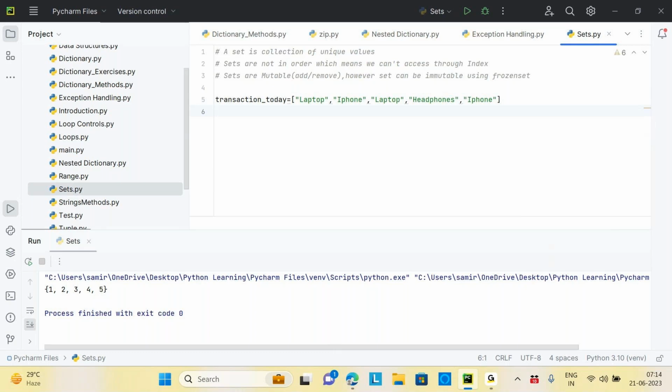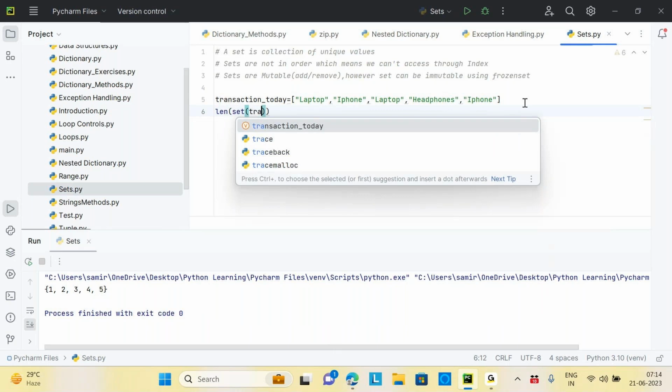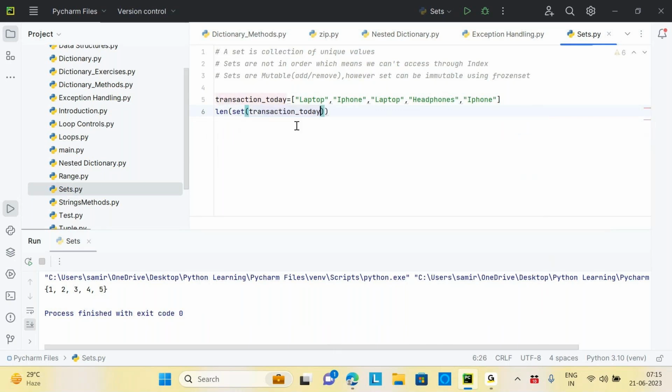So what I will do here is take the length of the set function, and I will take transaction today. First of all, I'm converting this into a set using the set function. If this is a set, it will consider only the unique items. It will never consider the duplicates, right?